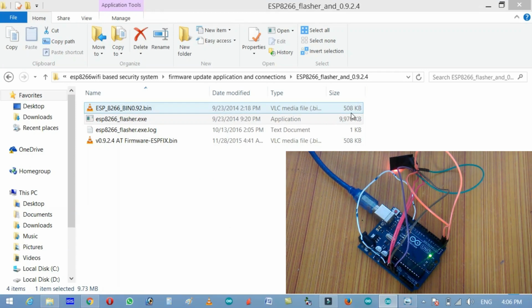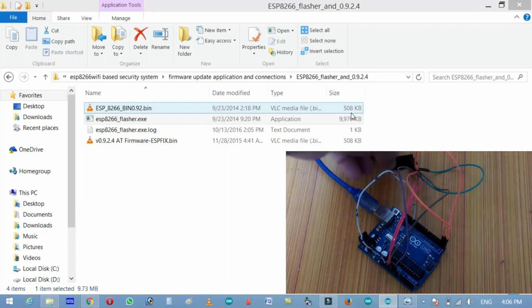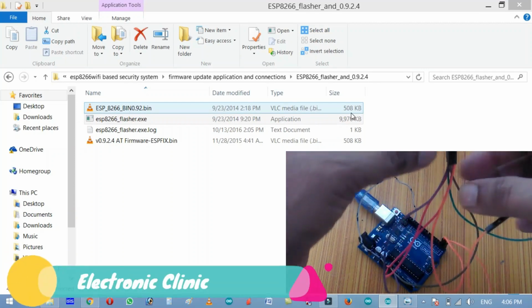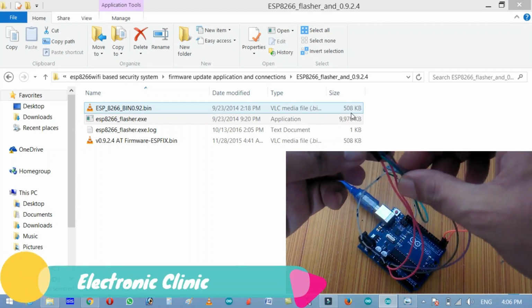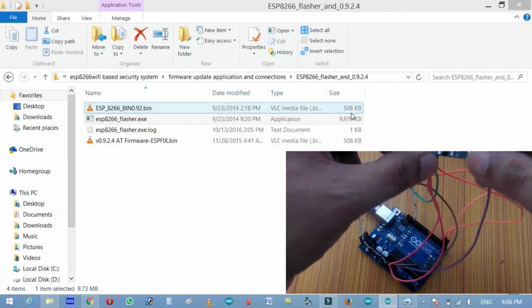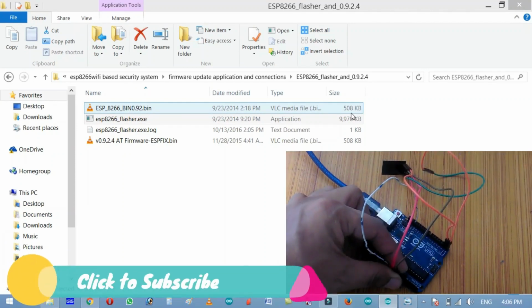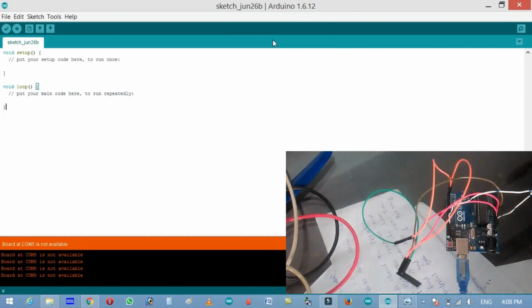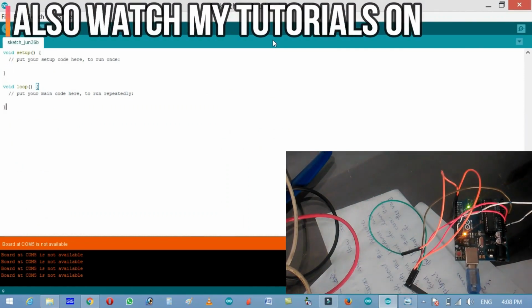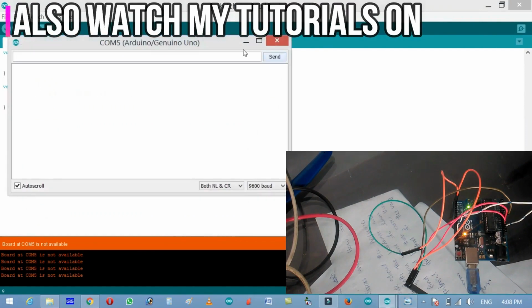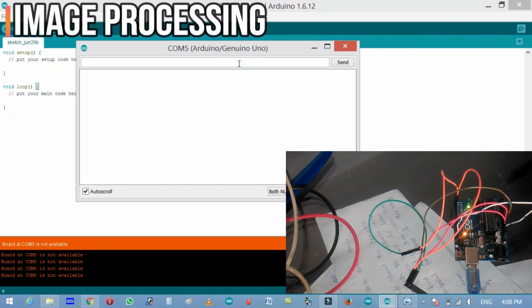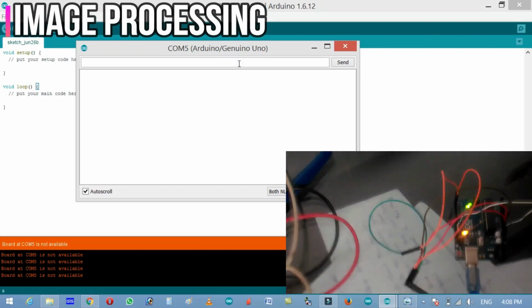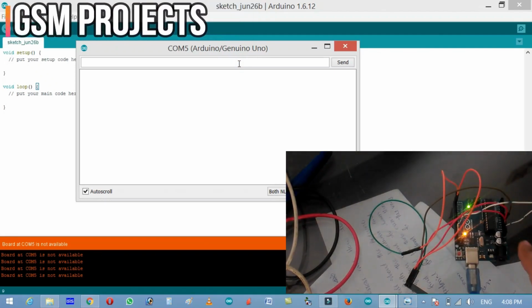So for that, first of all we'll have to remove the Arduino, just disconnect that, and disconnect the GPIO0. So the wire which is connected with the GPIO0, simply disconnect this. Okay, so now it's disconnected. Okay, so now connect this. And now click on the serial monitor. So once again, I want to tell you to make sure that you disconnect the GPIO0 pin from the ground. So I've already disconnected that, and the rest of the wires are the same.